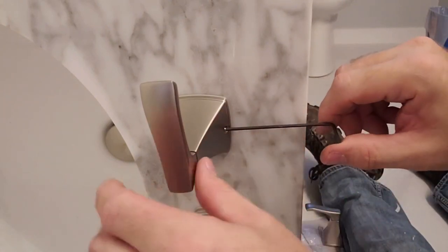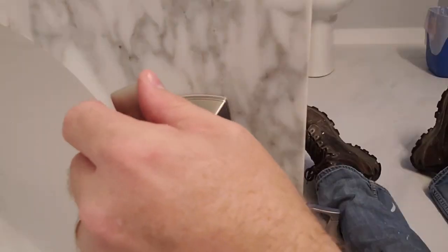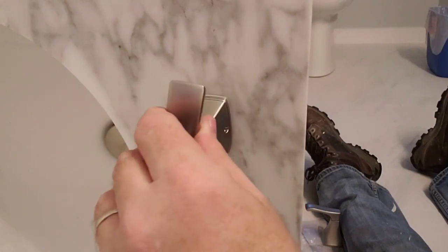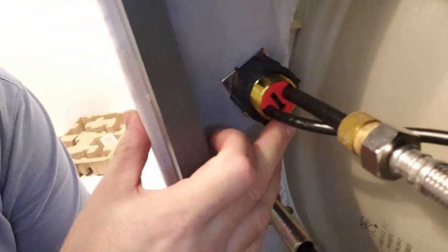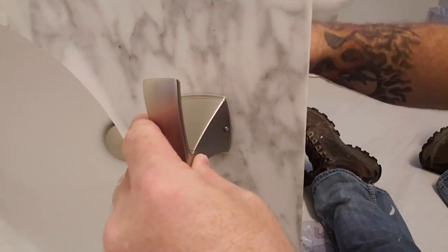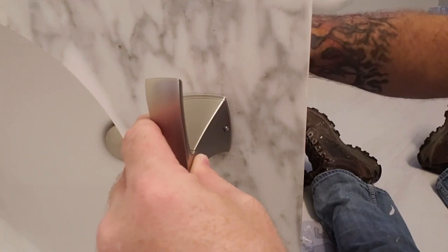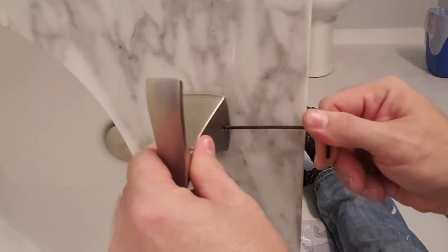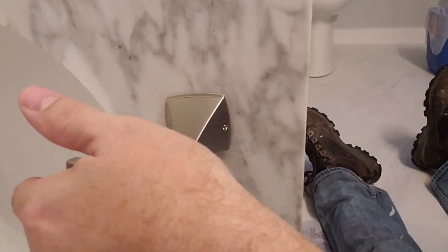Tighten this piece up in the back. When you turn this, if you need to make an adjustment when you put the handle on, come back here and move this around. Just kind of turn it some. It's still towards the sink, but it wasn't straight out. So as long as that's towards the sink, you can still make some adjustments to it. This right here is your main thing. Tighten this piece up in the back. There we go.